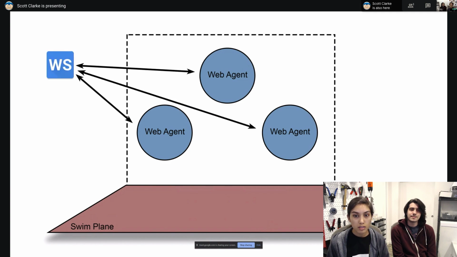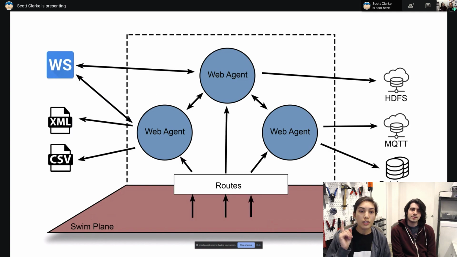Every web agent also talks over WebSockets. We have a JavaScript Swim client that we use for all of our UI stuff, and some great UI tools that are able to talk directly to web agents and do charts, pie charts, line graphs, all that kind of fun stuff. We also have some examples where we do dots on maps, and you can move the dots around and cool things like that. And it's all based in these web agents.